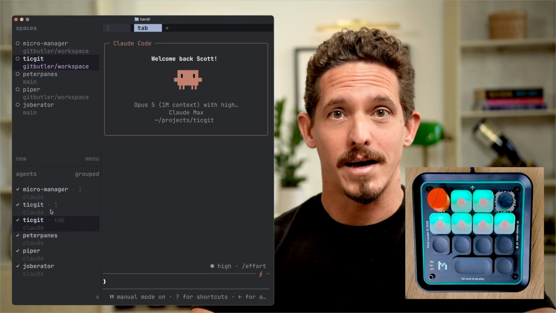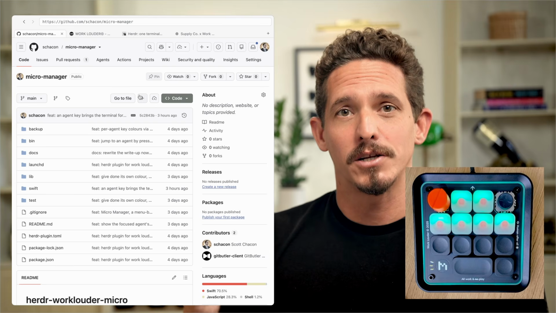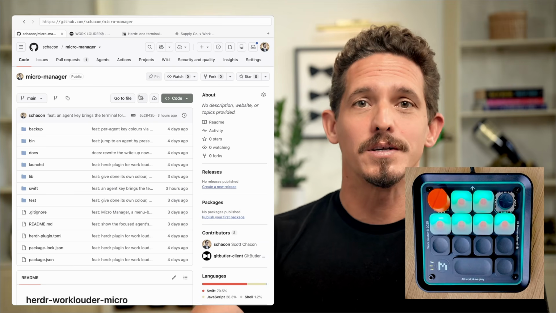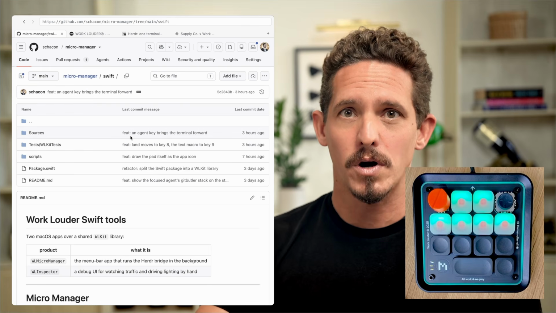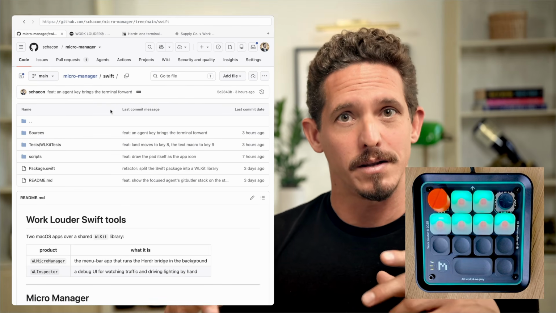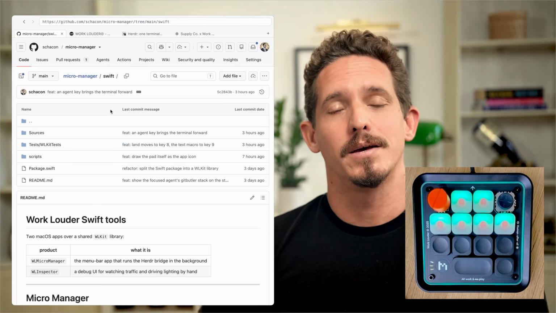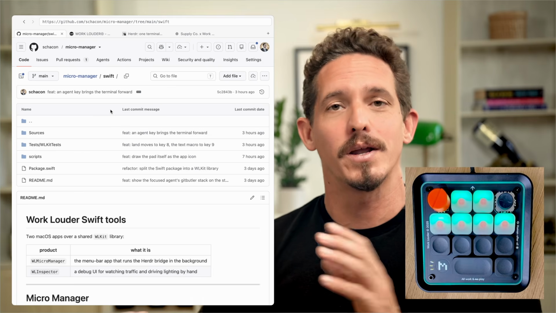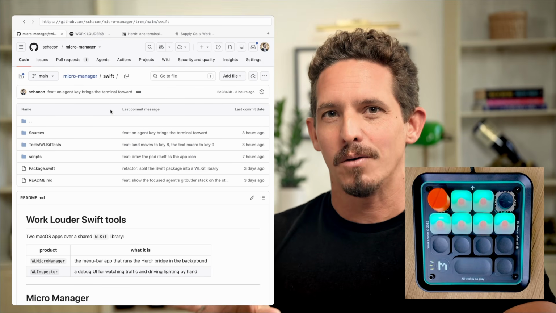And I did that through Micromanager. So if you go to s/micromanager on GitHub, you can see sort of all of the source code in here. Under the Swift, if you do Swift run, it's going to launch something called Micromanager, and that's a little sort of plugin thing that runs as a bridge between Herder and this thing. And so it can see what is being communicated to it, and when you push buttons on it, it controls Herder.